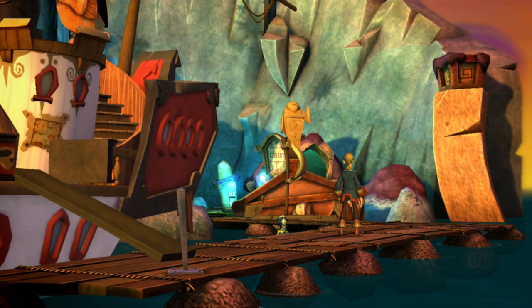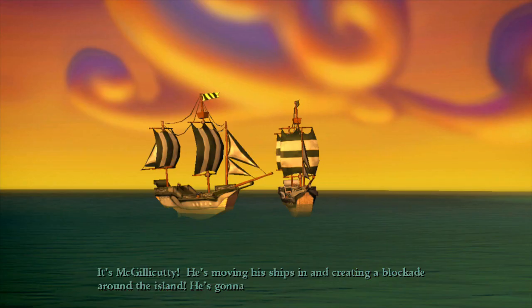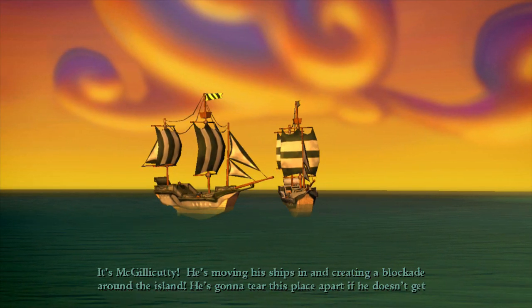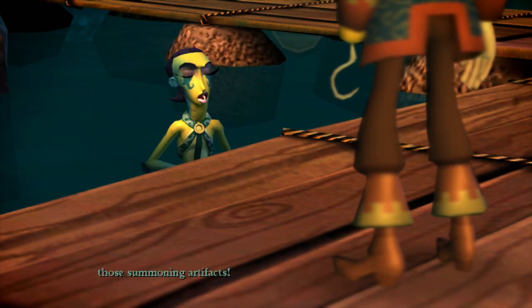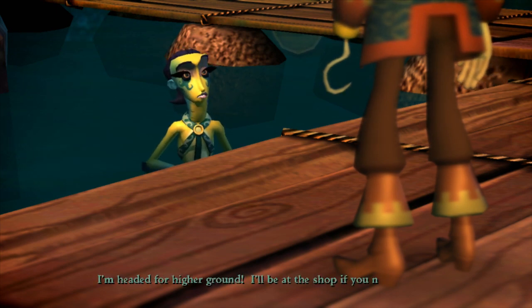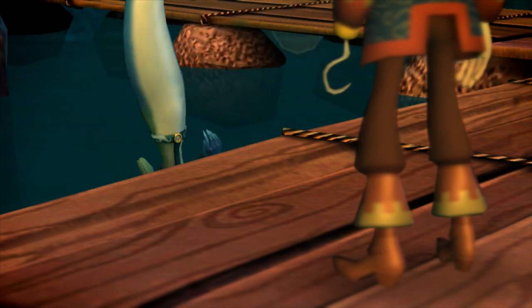What's going on? Are you shooting? It's McGillicutty. He's moving his ships in and creating a blockade around the island. He's gonna tear this place apart if he doesn't get those summoning artifacts. I'm headed for higher ground. I'll be at the shop if you need me. Alright, see you up there then.